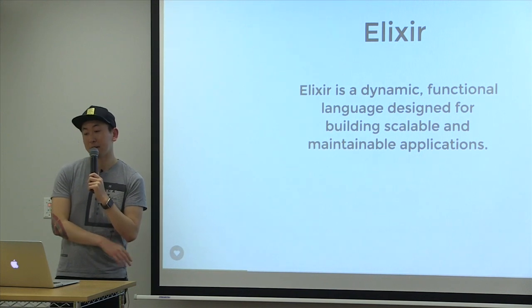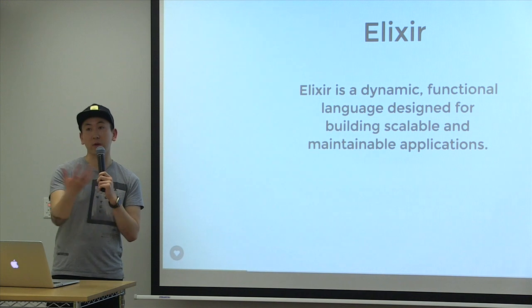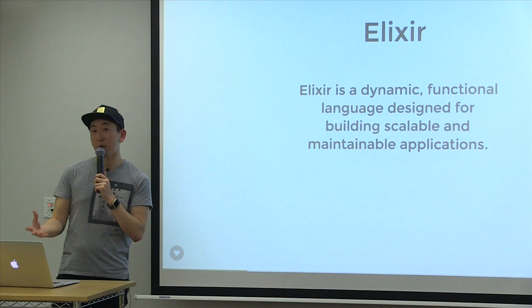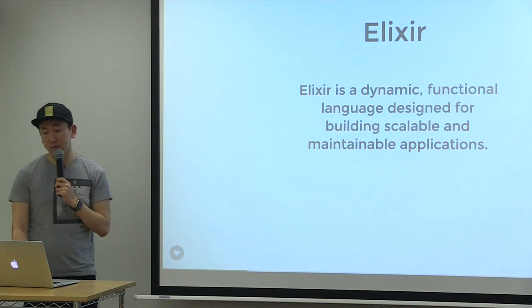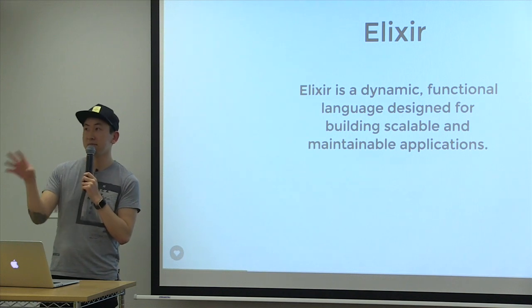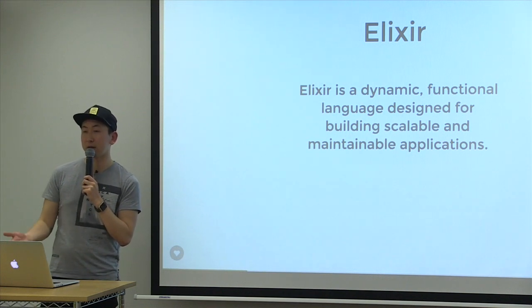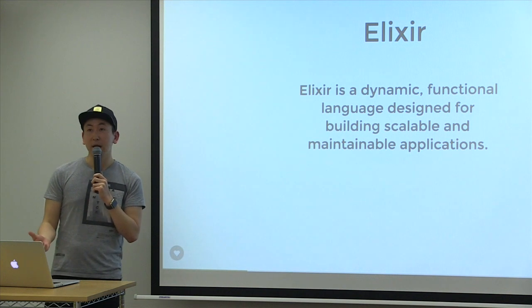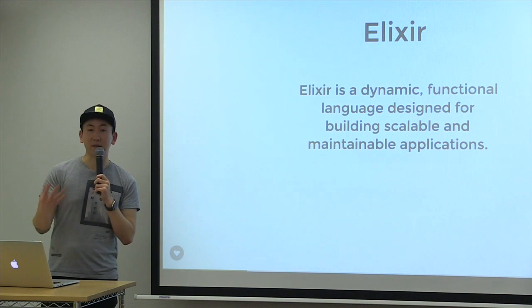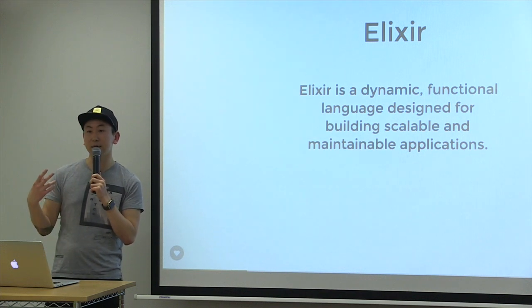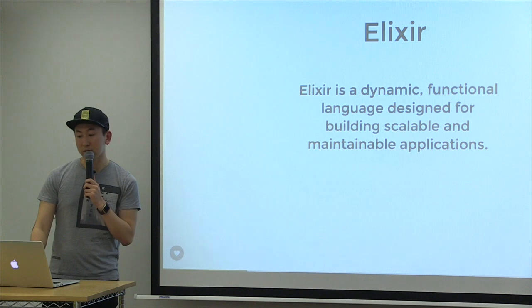But he came from the Ruby on Rails world, so he obviously knew web programming really well. He decided to see if he could bring some of the web programming things into the Erlang world. So he created Elixir. The one thing he had in mind was developer productivity. He wanted to create a language that's easy to use, with good tooling, good documentation, and all the good libraries around.